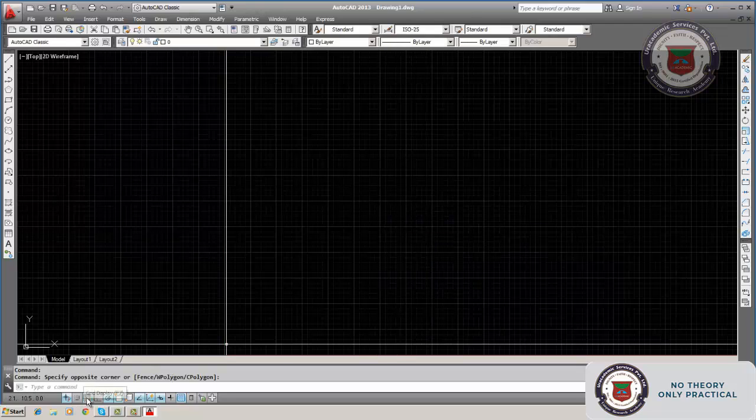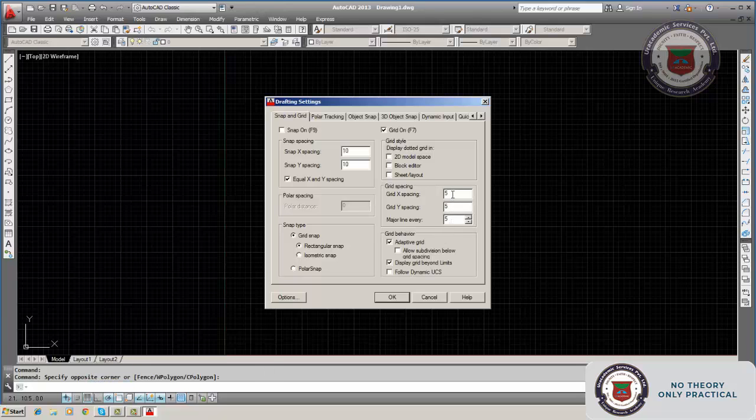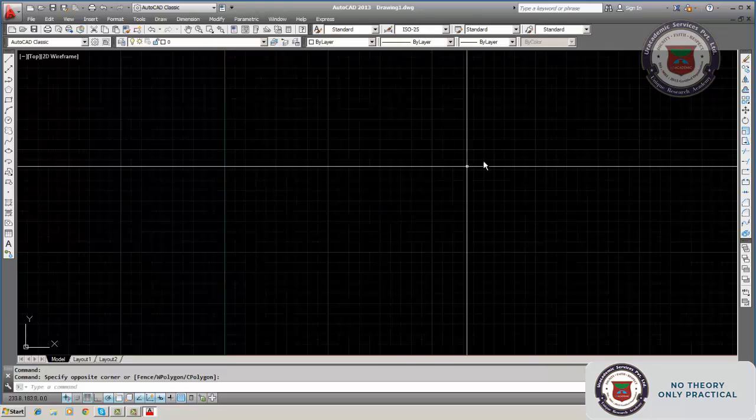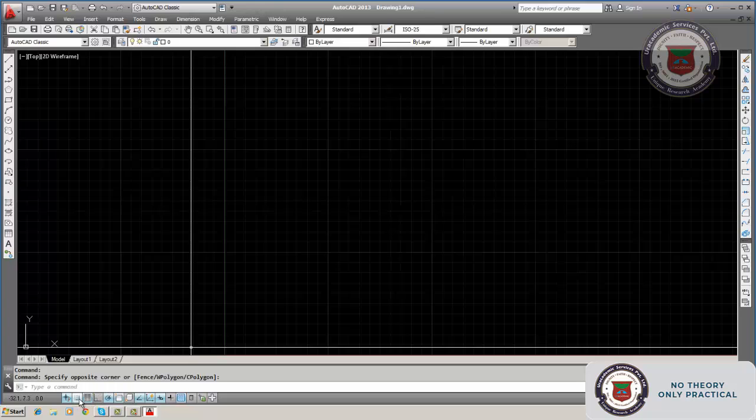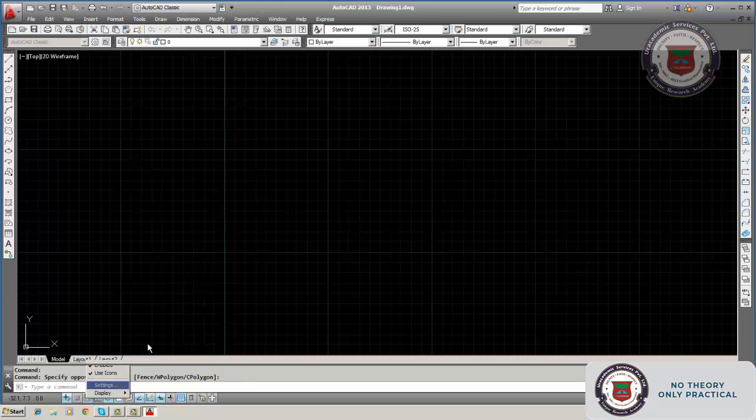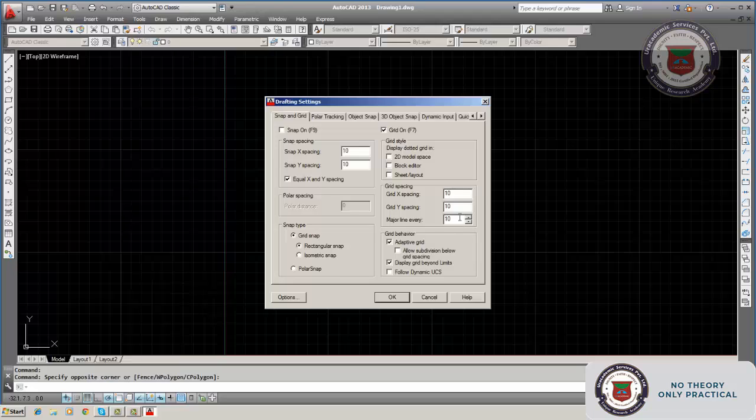Inside it is. And then once again right click, settings. Now suppose you want to keep this 10 and you want to change this to 10. Then what happens? Each line is divided into 10 instead of 5. Okay. Now click and select, and then we keep it as 5. Now here we come to what is snap spacing.